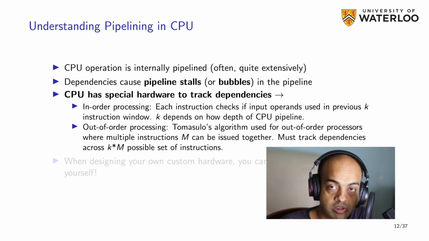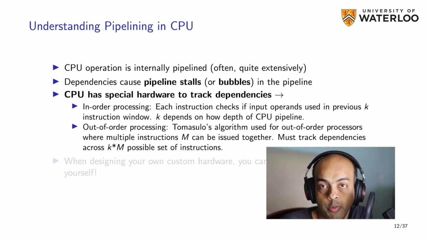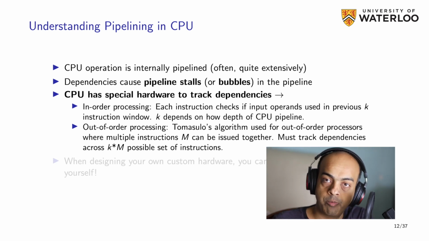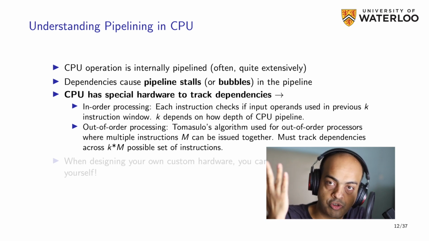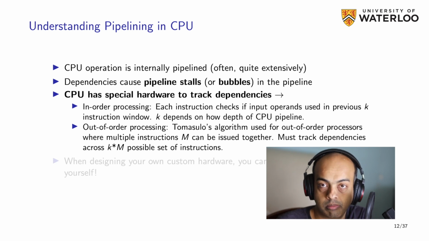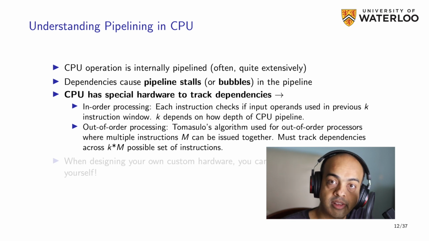Now, more modern processors use what is known as out-of-order processing, which means they are fetching multiple instructions and they are allowing those instructions to be reordered. So the fact that bx happens after ax need not stop bx from executing before ax, right? So out-of-order processing lets that be the case, but it significantly complicates this sort of dependency tracking because they're executing instructions out of order. You now need to know exactly how many things are in flight, right?